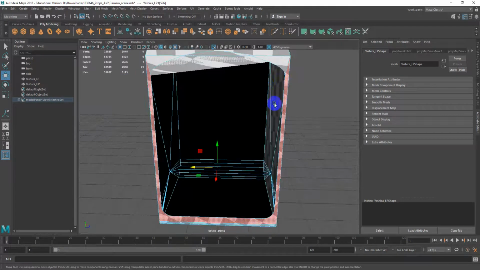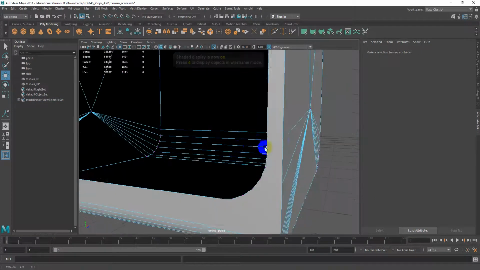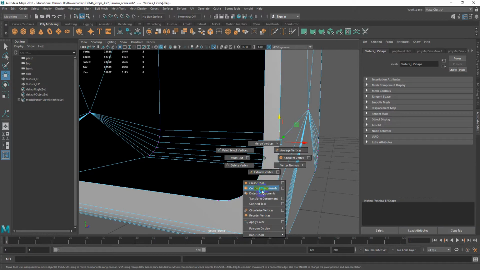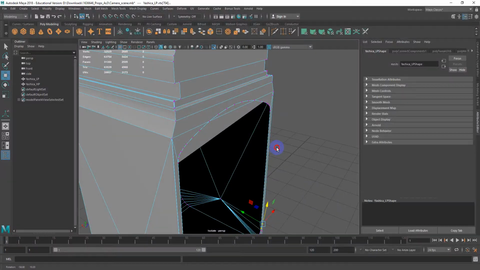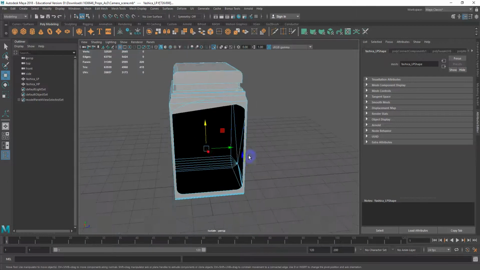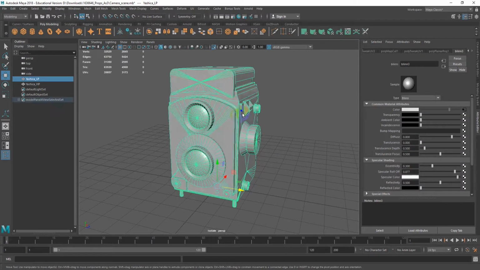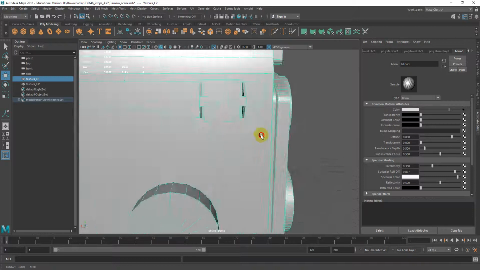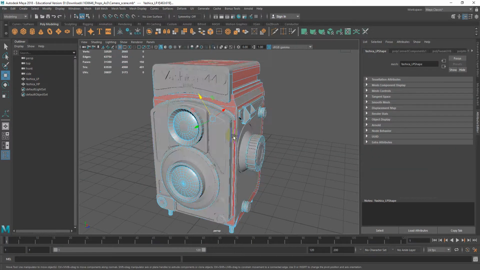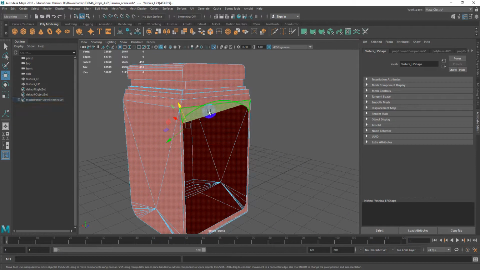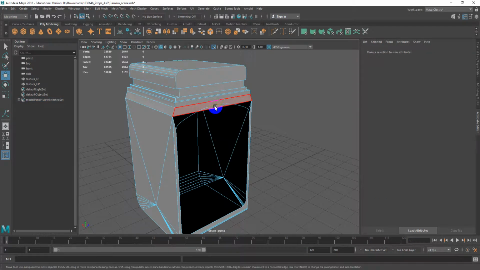So if I take maybe this piece, let's go to vertex mode for a second. There's some vertices here. So I may try to just simply go in and do a connection to these polys. Yeah, this is a good situation. This is where we encounter it. Basically, when you're doing UVs and you encounter a problem, this is where you're going to really figure out if your mesh is good or not, or if it's clean or not. When you start getting into UVs, that's when you find out where the truth of your model is, basically. In this case, I have a problem here with this archway. I may try to delete that poly to sort of clean it up.